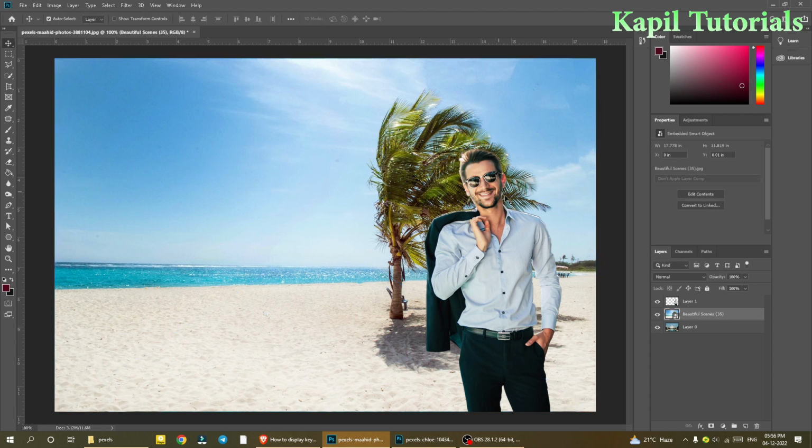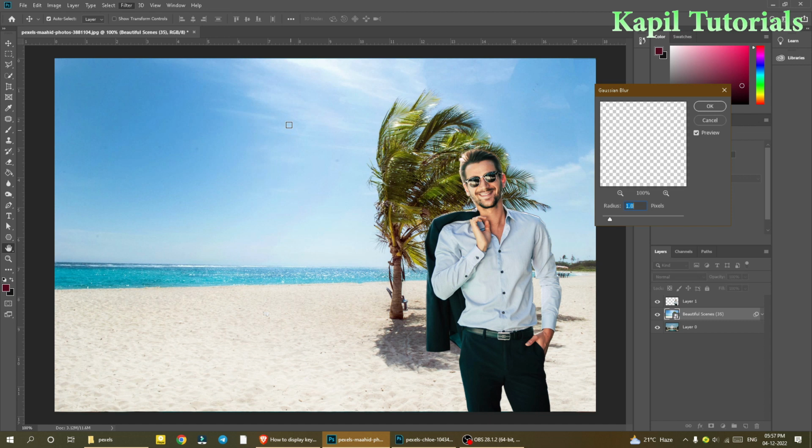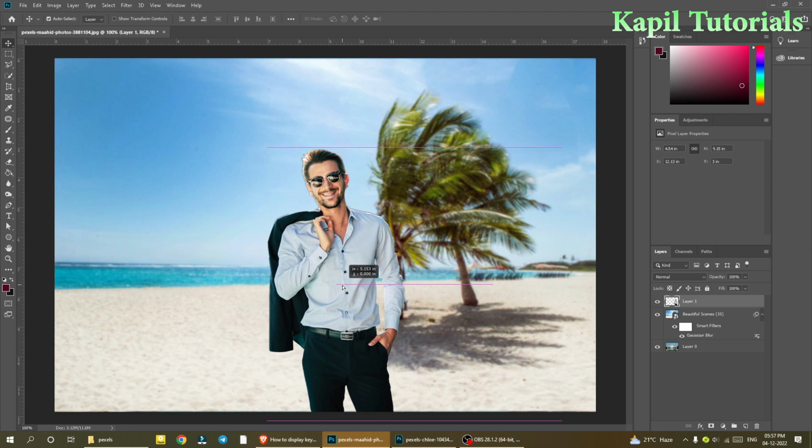So I'll click on the tick. Now this is inserted as a smart layer, and the same thing I'll do, Filter, Blur, Gaussian Blur, and I'll make it a little bit blurry. And then on the top I can move this person to the center, like this.